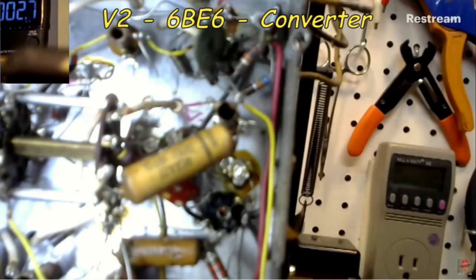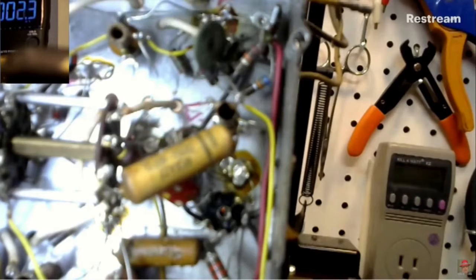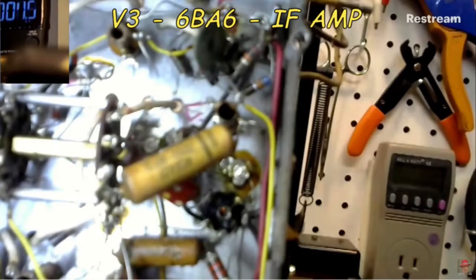On a clean part of the chassis? I've got it onto the screw terminal, where the screws hold it down. I figure there ought to be some fresh stuff there. Okay, all right, moving on down to the IF amp, 60A6, should say. Right.